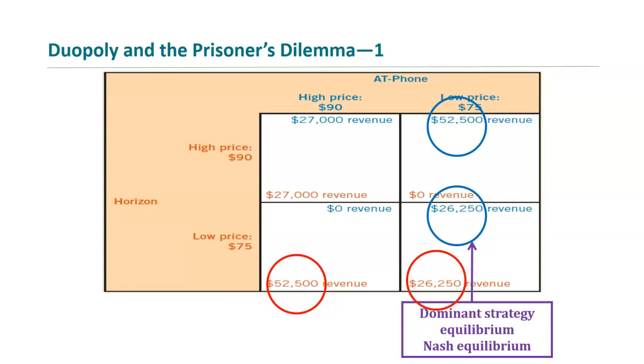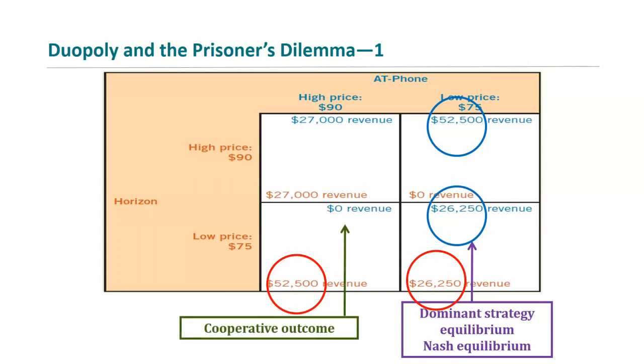We have a lower price for each firm. If they'd been able to stick to the plan, if they had been able to cooperate, they would have gone with this cell up here where everybody sticks to the plan and they both get more money, right? The revenues are higher in this cell than they are in this cell. The problem is this is unstable. Everyone has an incentive to change their mind if we're here. This is where we end up, because this is the stable equilibrium, the no regrets equilibrium, right?